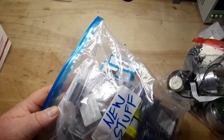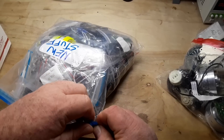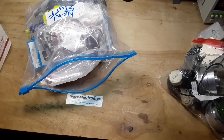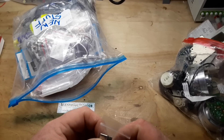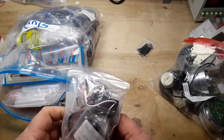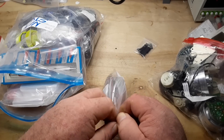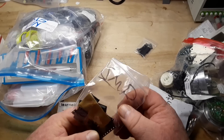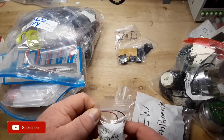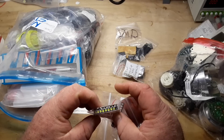Oh, new stuff — let's take a look at what's in this bag. You might want to get yourself a beverage for this. These are USB-C type connectors, solderable — very cool. Little switches — awesome. Surface mount — I only do surface mount if I absolutely have to. Two-hundred-thirty-volt negative ion generator — very nice. We'll play with that.